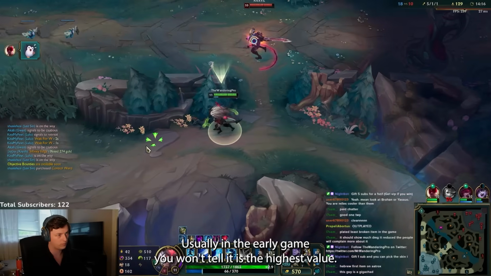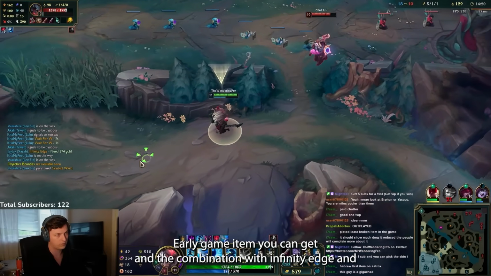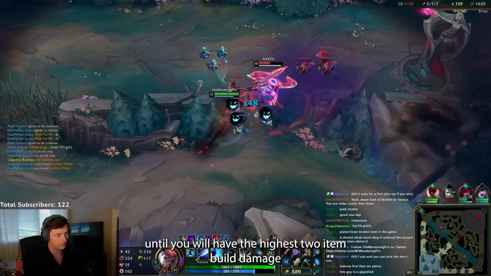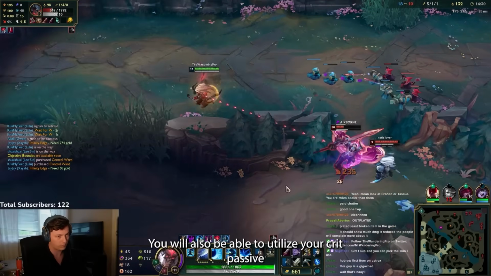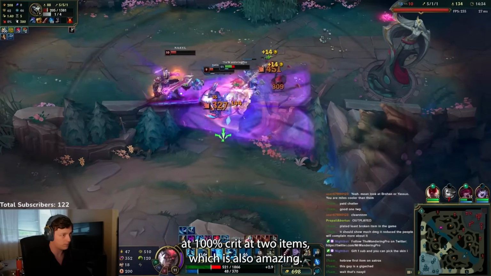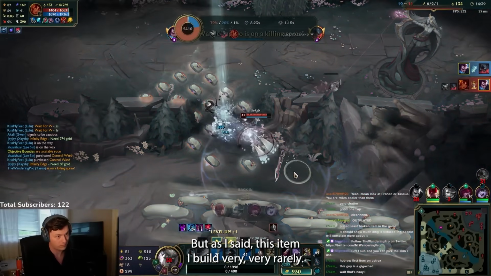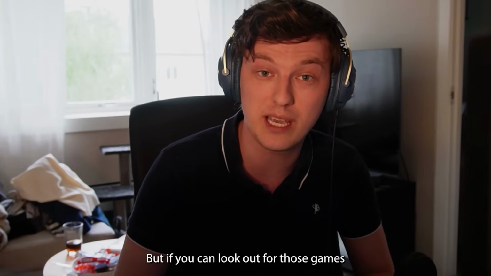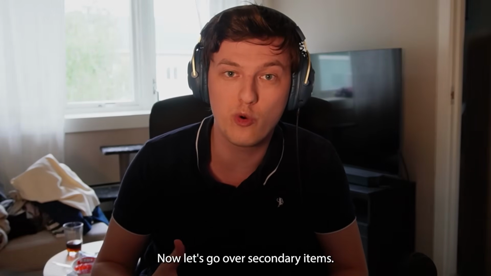Yuntal is the highest value early game item you can get, and the combination with Infinity Edge and Yuntal, you will have the highest 2-item build damage that you can possibly get. You will also be able to utilize your crit passive at 100% crit at 2 items, which is also amazing. But as I said, this item I build very rarely. But if you can look out for those games where it could be good, it might win you some games actually. Now let's go over secondary items.